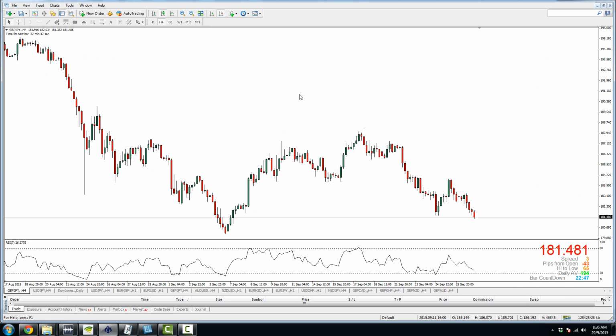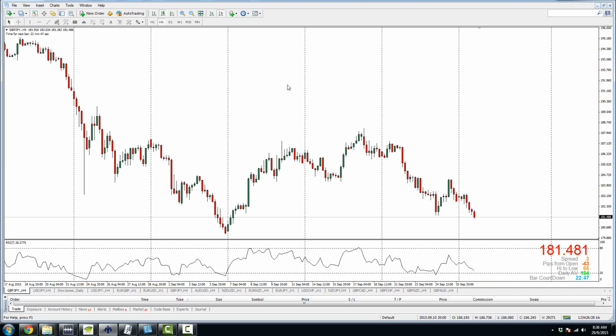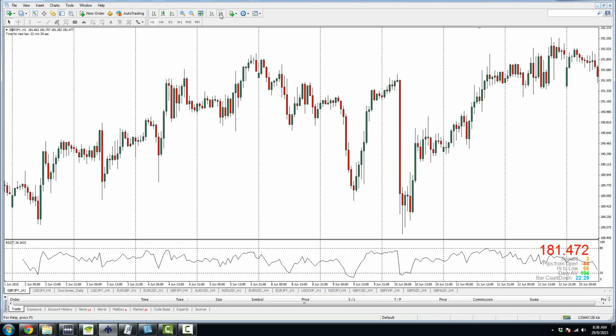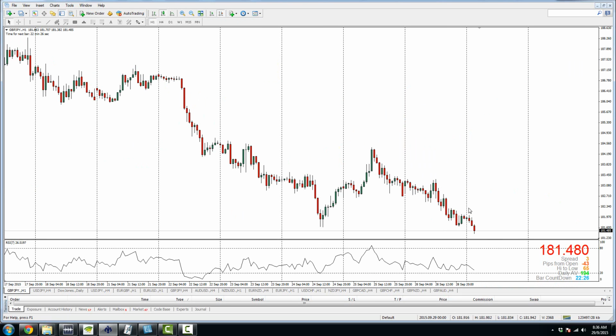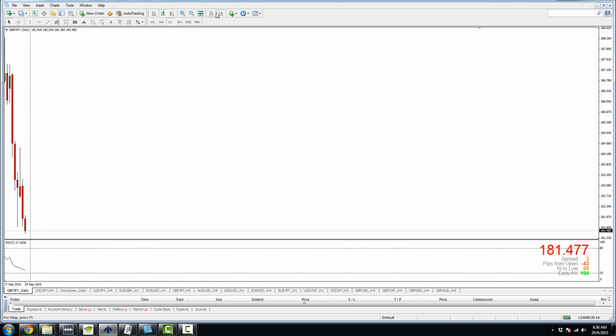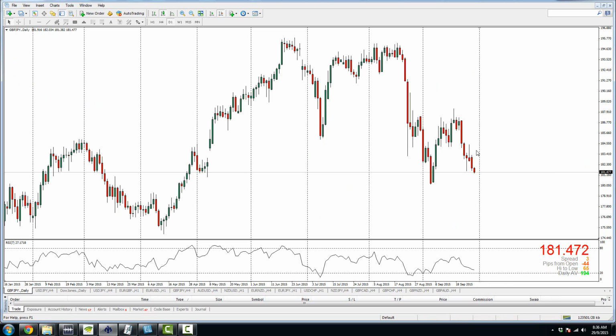Pretty simple. And some more juicy tips. If you press the Control Y button, you get this time separator. What it really means is for the 4-hour chart, every single bar from here to here, here to here, represents 1 week. If you go down to the H1 time frame, every single bar represents 1 day, 1 day, 1 day. If you go out to the daily chart, it represents 1 month, 1 month, 1 month.